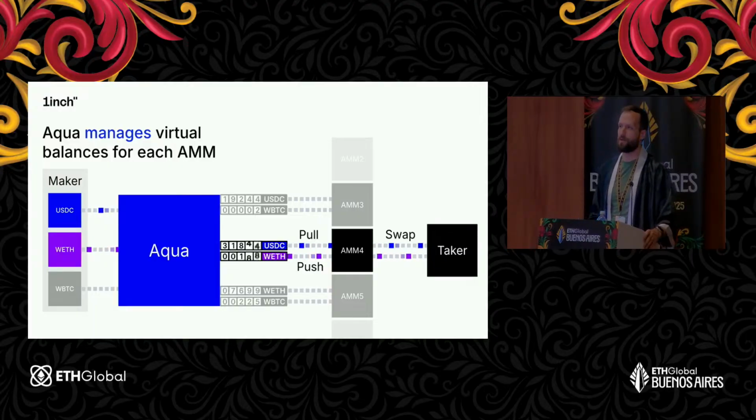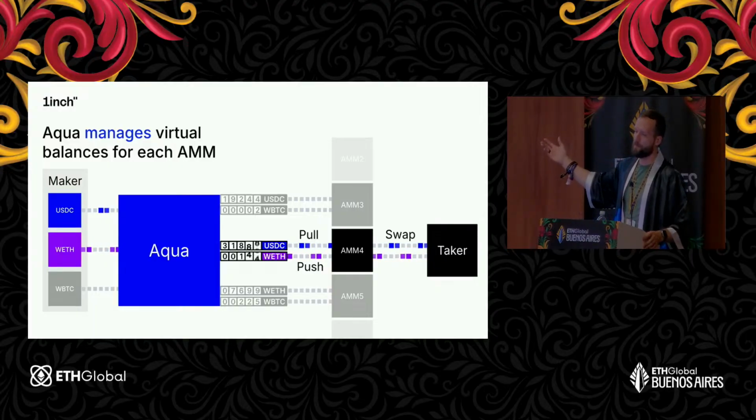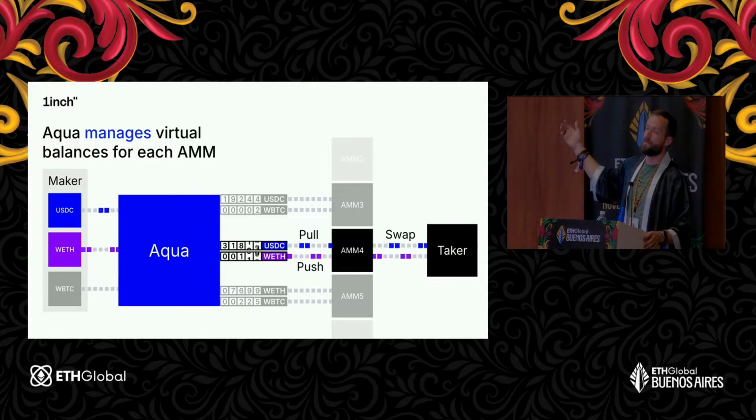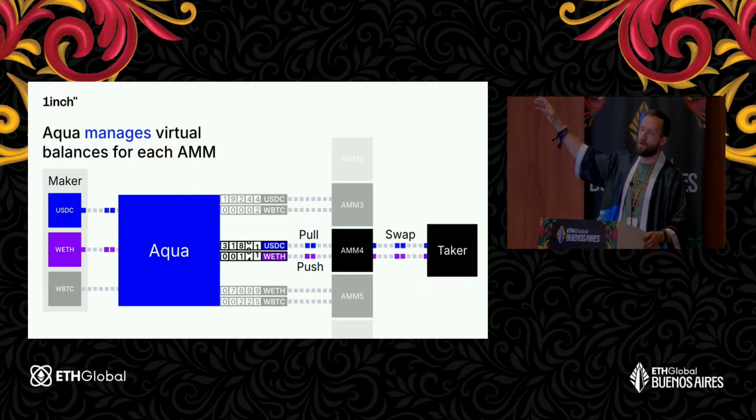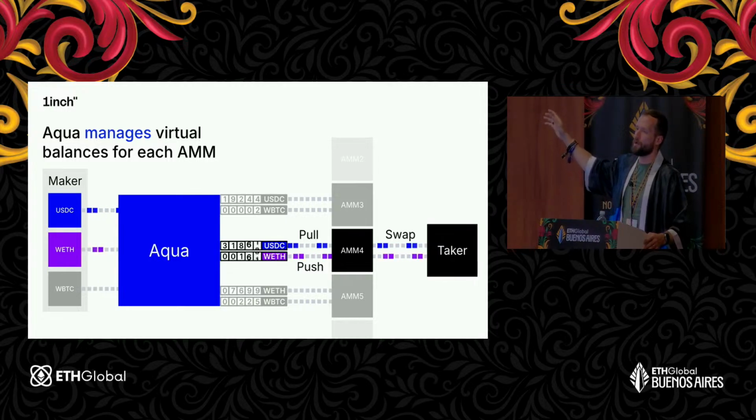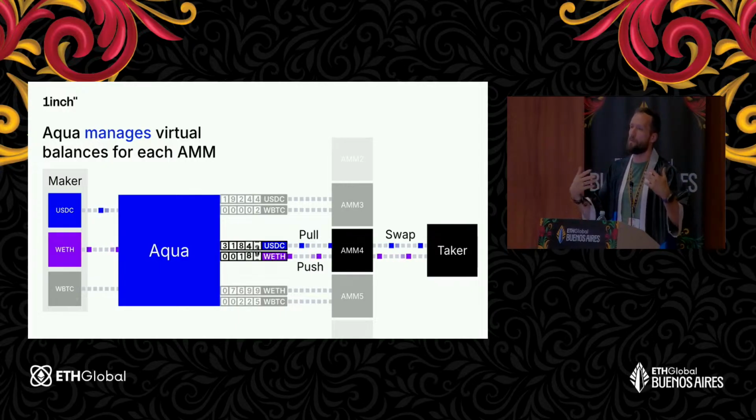The thing is that takers are getting smarter and smarter. Takers nowadays are DEX aggregators and solver networks, which are considering all the possible opportunities. Aqua itself is doing nothing for this. It's a settlement and accounting layer for AMMs. It's the business of a taker to take care of which liquidity sources, positions, and strategies to use, because takers are optimizing their trades for the best price. This means that they would be considering every opportunity.